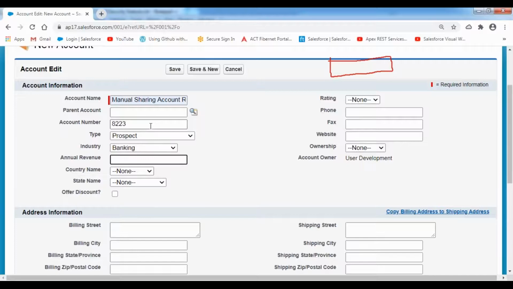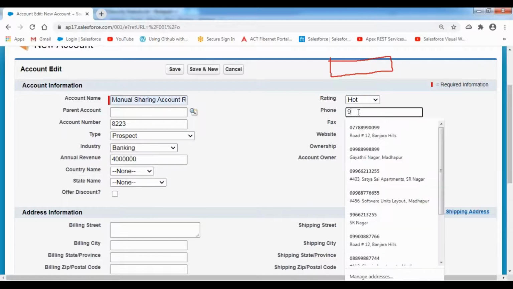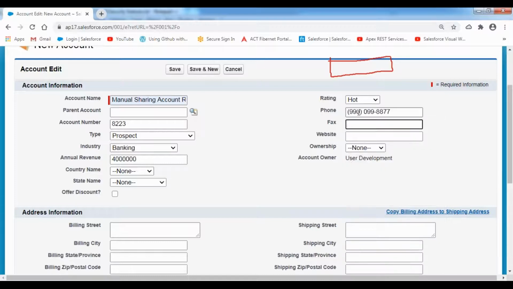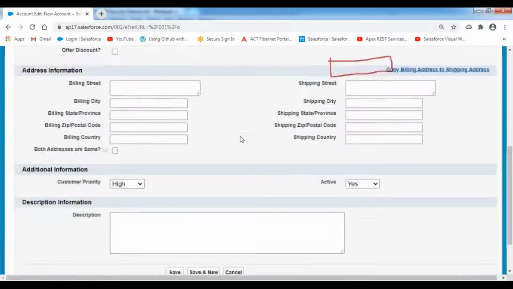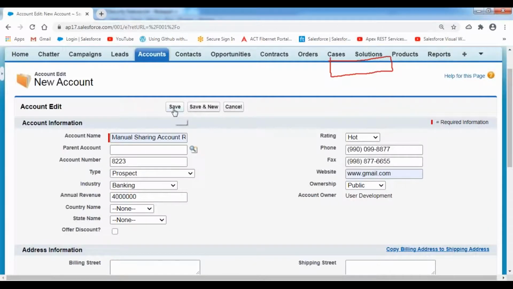Industry banking. Annual revenue, some 40 lakhs. Rating, some hot. Phone number, some value. Fax number. Website. Ownership public. Customer priority high. Active status yes. So I'm creating an account record inside my object. Now click on save.